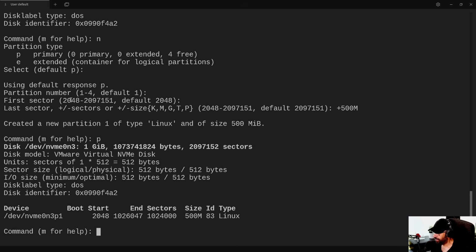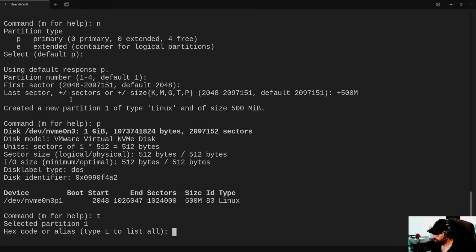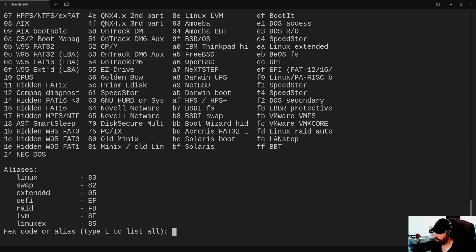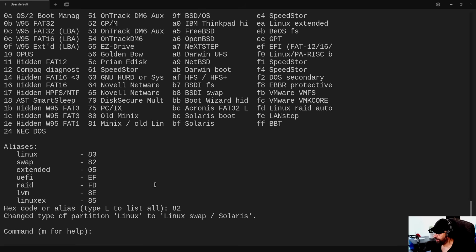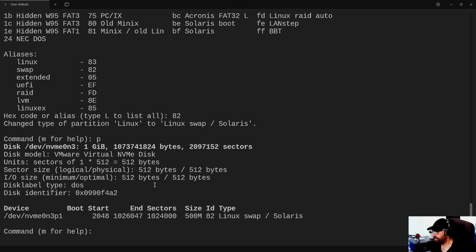It's there. Now, you don't have to do this next step. You don't have to do that, but it's kind of nice to do, and it's not recommended, but it's nice. Type. I'm going to type all the methods, all the types. Swap shows here as one of the most common ones. So 82. And no other questions were asked because I have only one partition, so it automatically selected partition 1. If I had multiple partitions, it would ask you which partition you want to change the type.